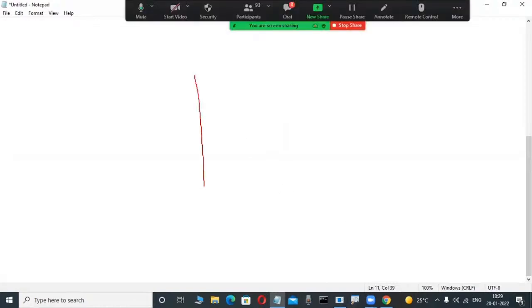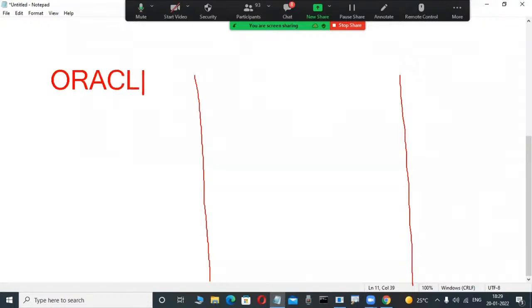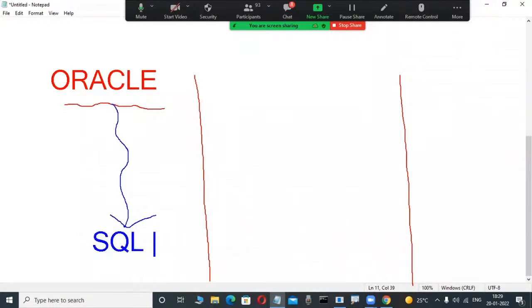Suppose I am working in a company, and I have a doubt, or you also have a doubt. I'm working on an Oracle project. Oracle is a relational database product. If I want to operate this relational database product in my company, what do I use? SQL is a language. Observe here, SQL is the language I'm using.